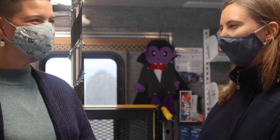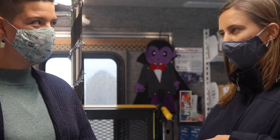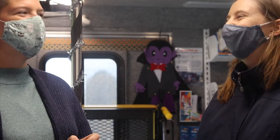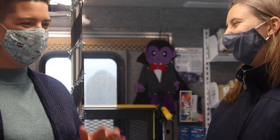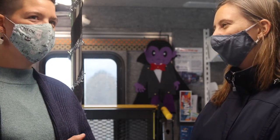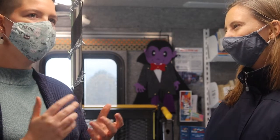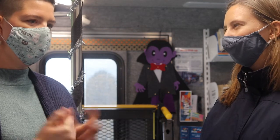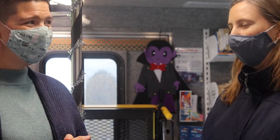So now, when you moved to Iowa City, you had no Bookmobile experience. No, we did have. I was a man with a van for a little while, and we took books to folks. But something at this scale is very new for me and genuinely exciting, because you have folks who just need Wi-Fi, or they need to just come in and connect with their community library, and we're able to offer that. Yeah, absolutely.